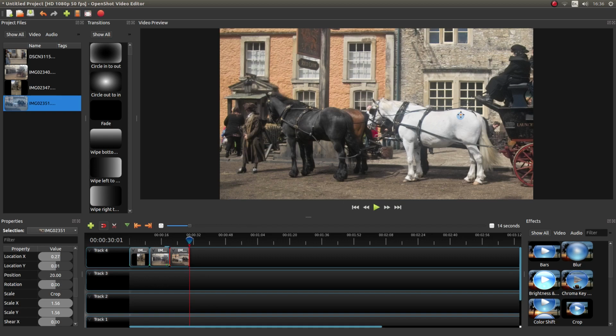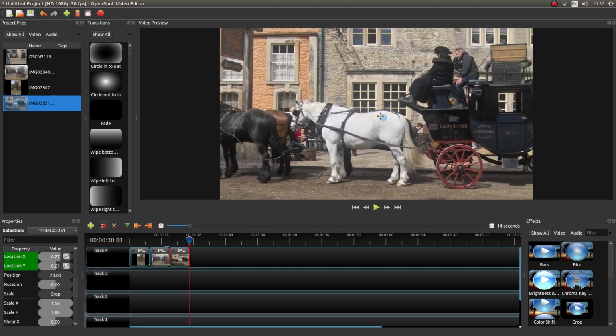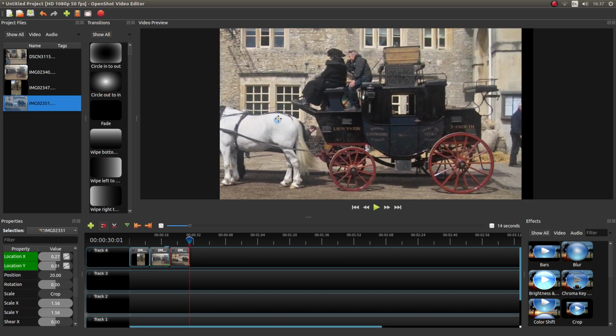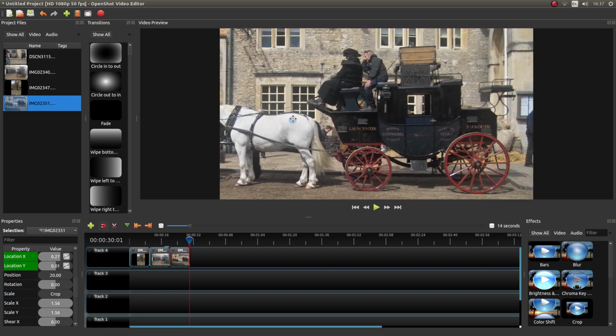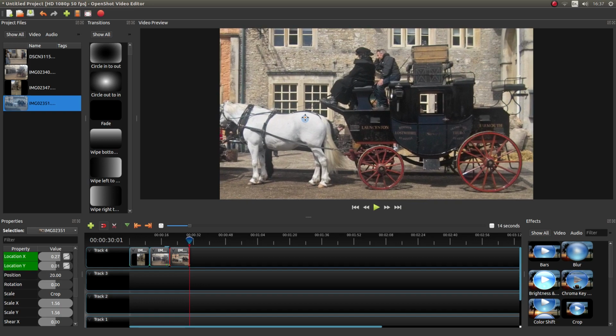Okay, I'm going to use the blue dot and drag this over. I don't want him on the end. Getting in my picture, they're a bloody nuisance, these people. And that will do.